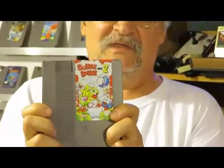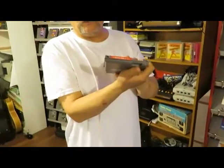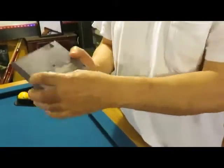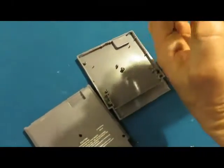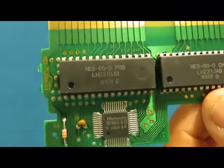This one is Bubble Bobble 2. It's one of the rarest games. And to tell if it's a fake or if it's real before you purchase it, there's a few things you should know. First of all, on the end it says TM, which is trademark. Look for the trademark. And next, open this game up to literally see if it's real. First of all, it's a 3-screw. The 3-screw has a hinge that opens up. And the way you can tell if it's real is you open it up, flip it over, and it'll say on it NES. That's original game.